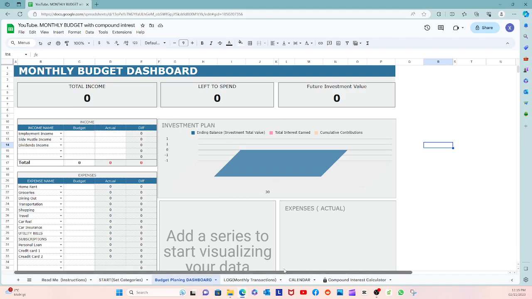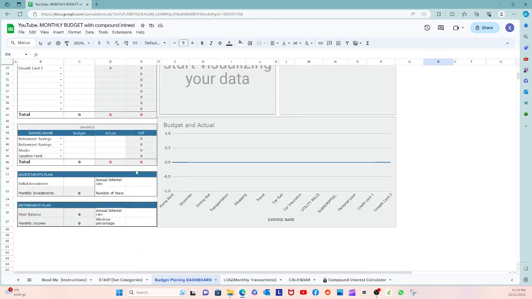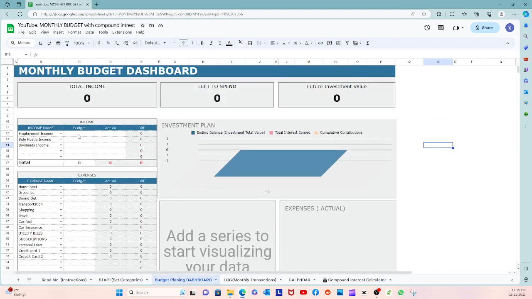So basically you need to pay attention. You can enter the information in the cells which are in white color. Don't fill the cells which are in different color or colored cells. So this is basically gray, here gray. That means there are some formulas here which calculate the things automatically. So you don't need to put any information in those colored cells. The only thing you need to do is to fill the cells which are in white background.